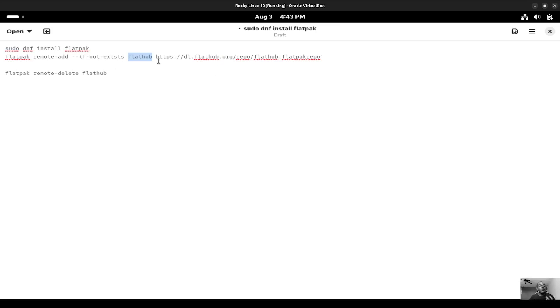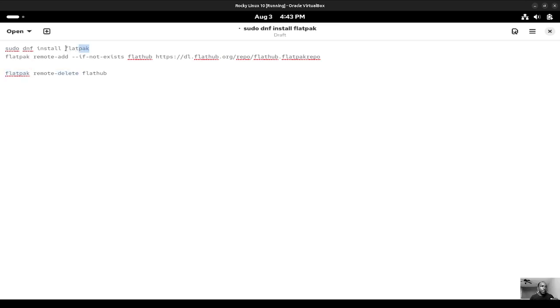Once you have it installed on your system, you can now get access to other applications that you were not naturally having access to. And if you don't need it anymore, you can just say, I don't really need Flathub on my system, so let me remove it. This way you can add multiple repositories to have wide access to different applications.